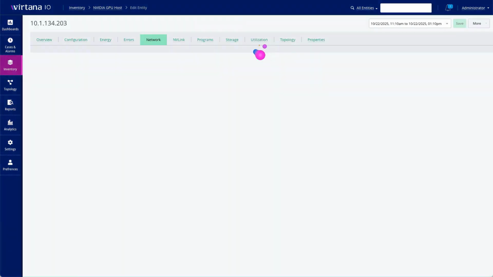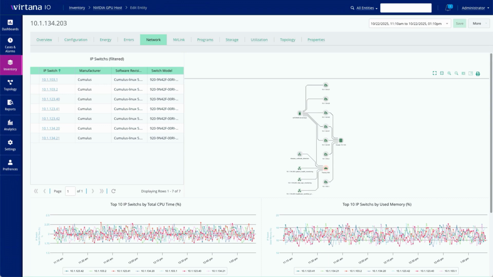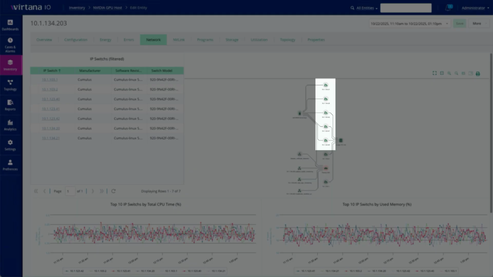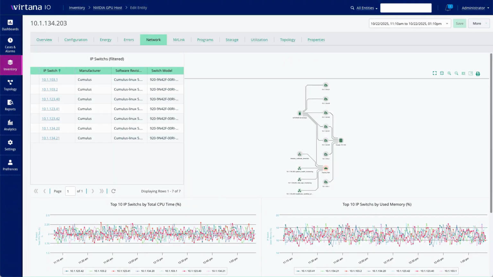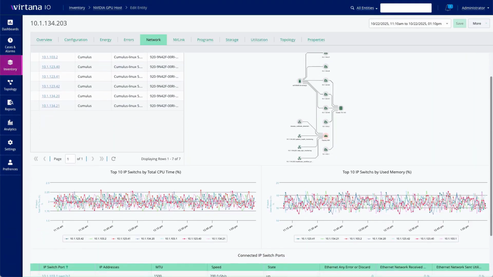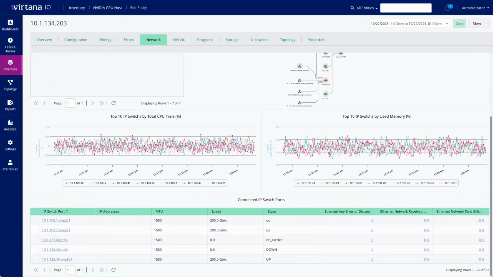As the network expands, scale-out and storage access become critical. Our platform integrates with IP storage networks, using SNMP to map connections between IP switches like Cumulus and Sonic to hosts and storage arrays using MAC address tables. Combining this with configuration data, we can identify the likely paths GPUs will take when performing scale-out training or accessing storage.